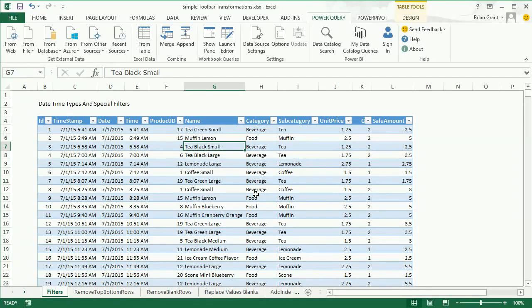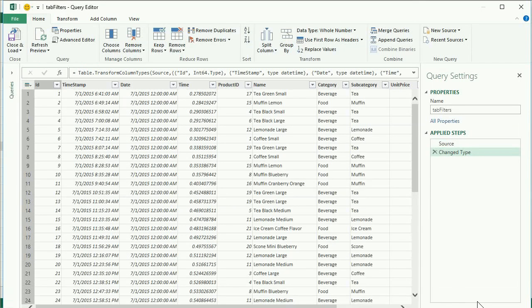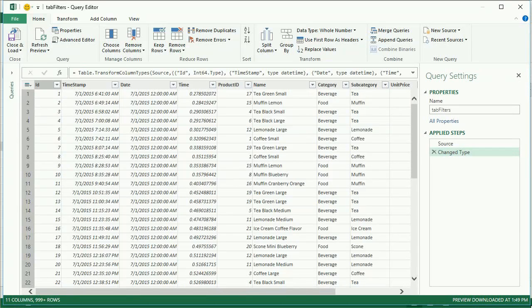So I'm going to click here in the table. I'm going to head up to Power Query if I'm not already there, and I'm going to click on Get Data from Table. Okay, let's see if I can't resize this just a little bit. Okay, so we've got a couple columns here. We've got a timestamp column that has a date and a time, a date column that has dates in it, and a time column that has these fractions, which look kind of funny.